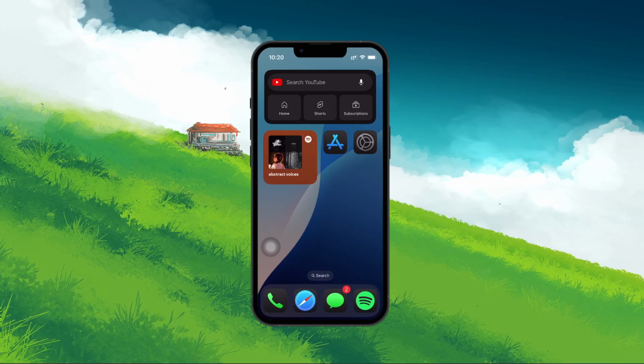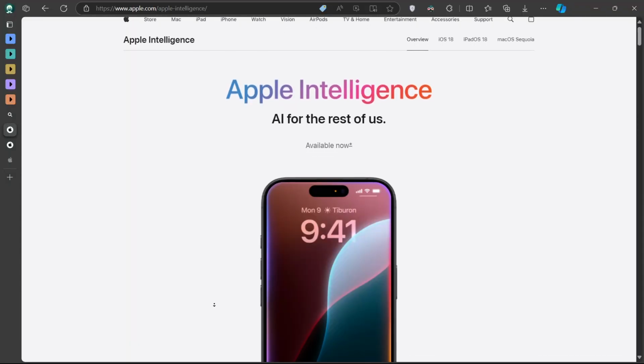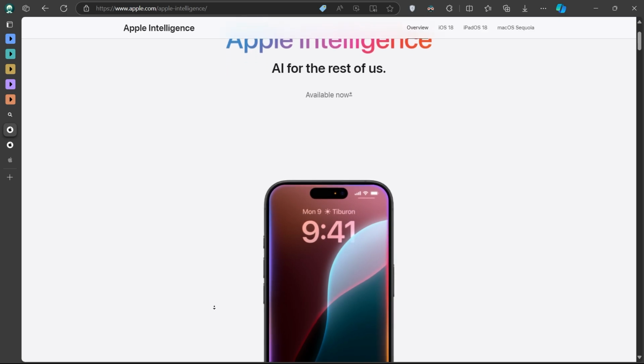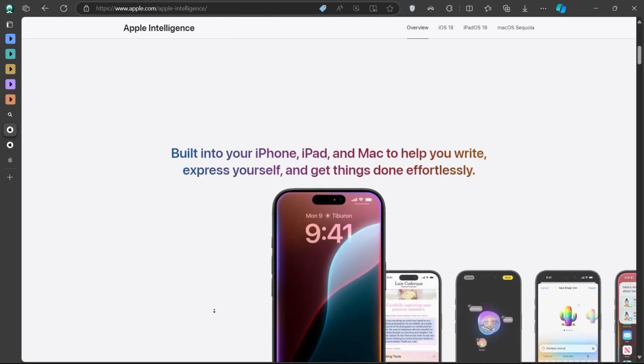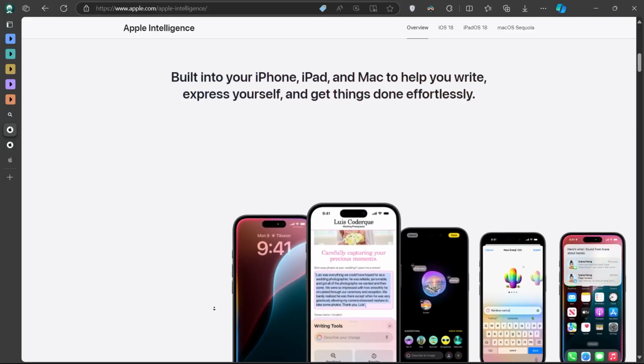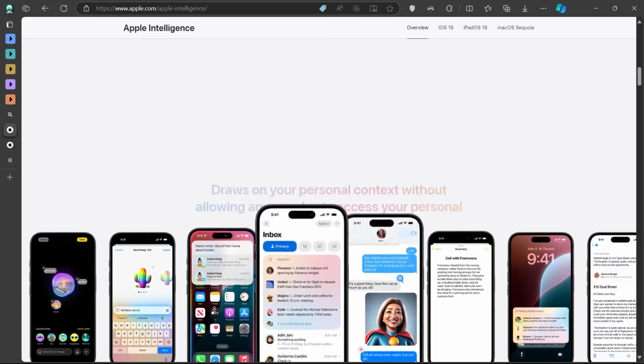Apple Intelligence is an exciting new feature that lets you use ChatGPT directly through Siri and even summarizes emails and notifications for a streamlined view of important content. If you are eager to experience it but aren't seeing it appear, let's go over some steps and reasons why it may not be available on your device.